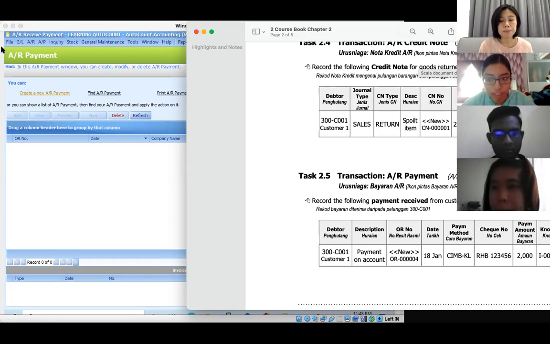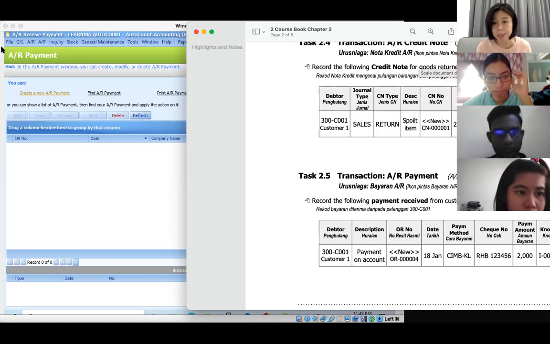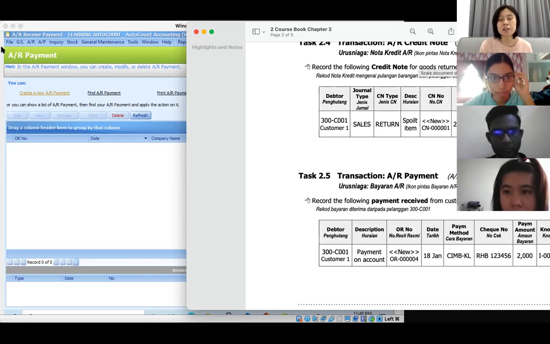Miss, to knock off after I click the small box at the side there, then I have to do what? To knock off the amount, just now you said at the side there is a small square box, then we have to click on it. Then I have to only click. What step are you in? The AR payment. The credit note I redo again because I made a mistake just now. You should have already keyed in the amount. Yes. So it will automatically show you the outstanding become 6,900. Then correct. Save.